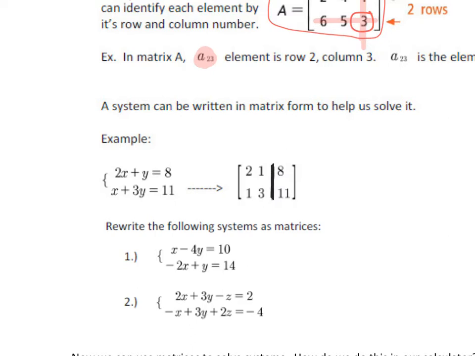So I'm going to go ahead and attach that bar on each side of it. And we get this nice matrix where 2, 1, 8, 1, 3, 11. Now that bar essentially represents an equal sign. So that's essentially what we're doing, we're setting this up. The bar is optional, if you want to have it there or not. It's completely up to you. But it does represent, well, we can say over here, the equals sign.